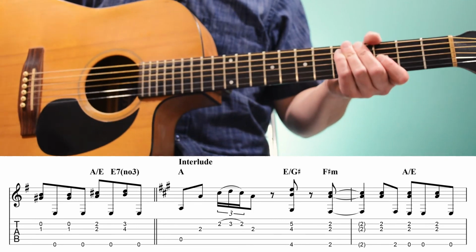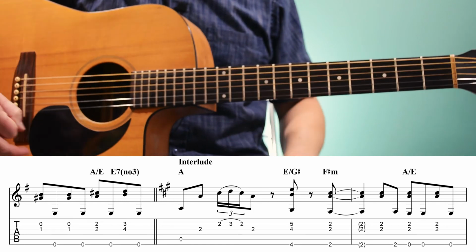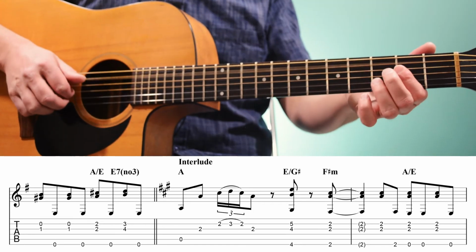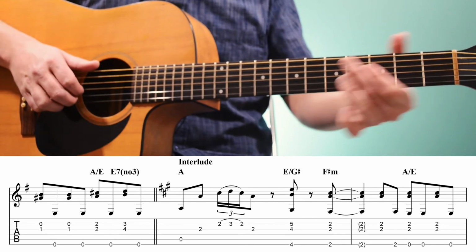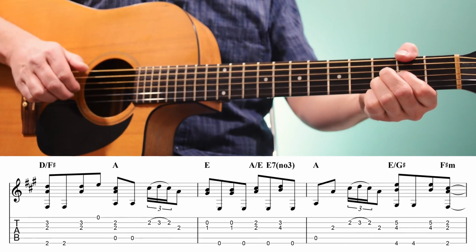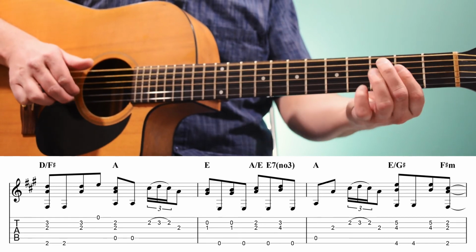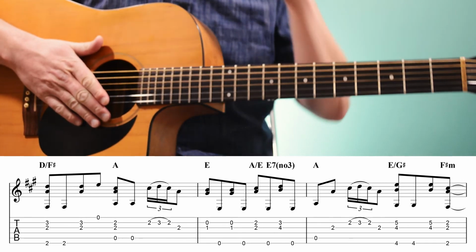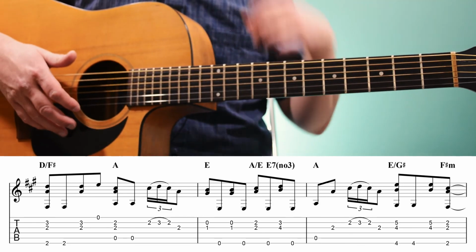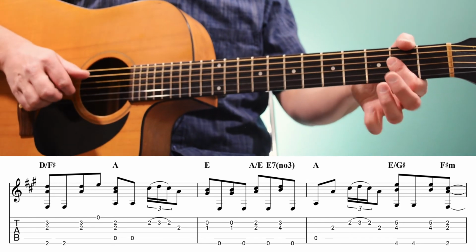Alright, now we're up to the interlude, and the interlude has a solo lead line over it. I'm just playing the accompaniment here, and it sounds like this. So this is like the verse or intro. It's everything you've already done before except another little triplet figure.